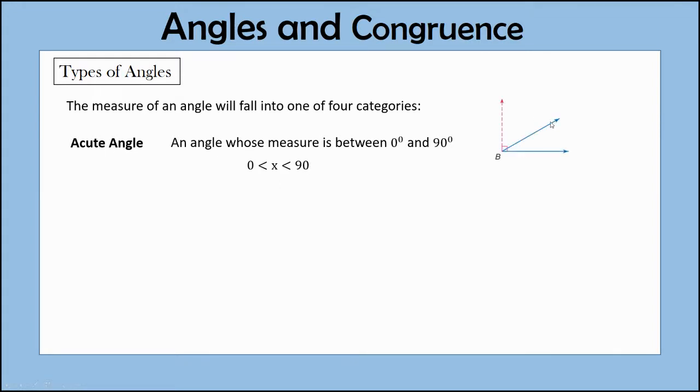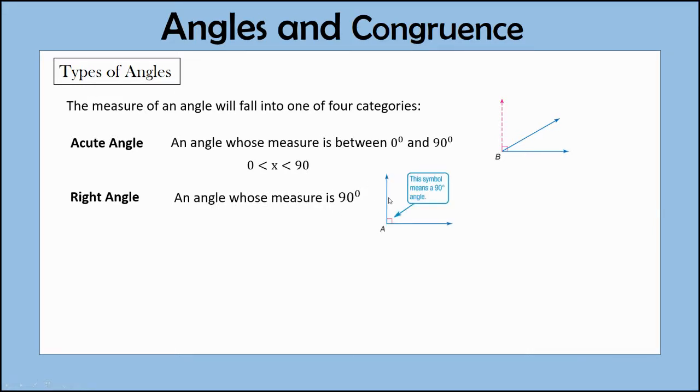So if you look at this angle drawn right here, they're referencing a 90-degree angle to show you that this one is less than 90. All right, so this angle is less than 90 degrees. It's more than 0, so that's really the angle we're looking at. So that's an acute angle. Okay, a right angle has a measure that's exactly 90 degrees. We use right angles a lot. All right, so here is a right angle. Notice they put this little square in the corner. Whenever there's a square in the corner, that's telling you that that's exactly 90 degrees.